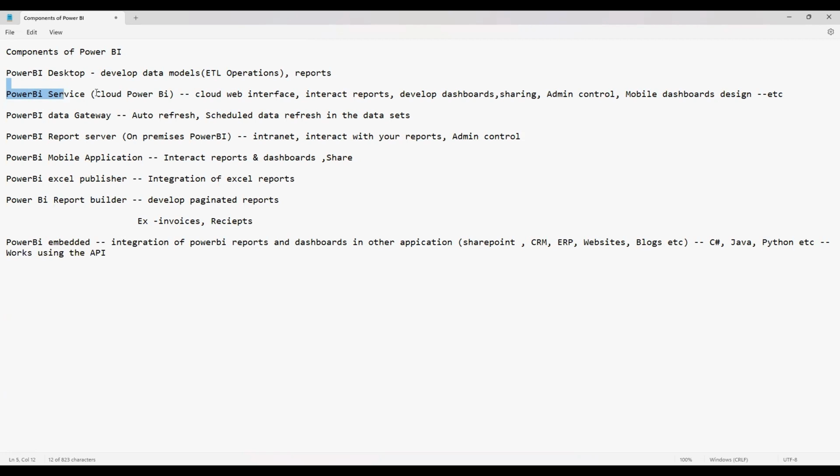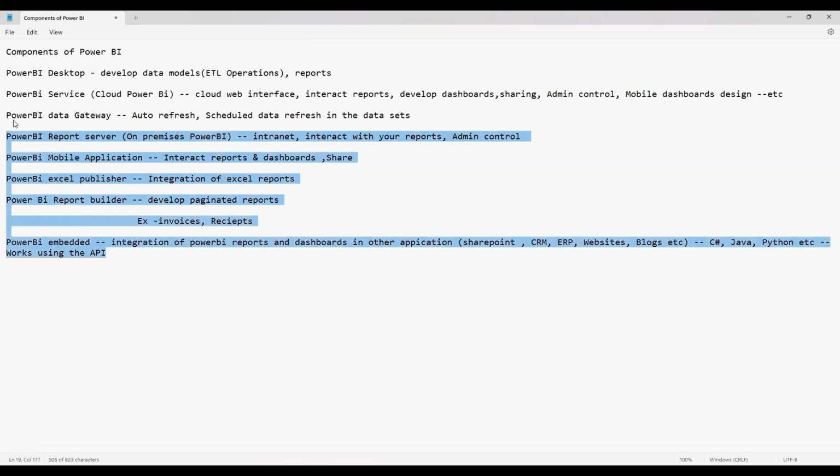The major thing is that Power BI service is cloud-based. But some organizations don't want their data to be put on the cloud because of security concerns, like banking institutions, financial institutions, and government agencies. Using the Power BI report server, they can use the intranet and host it within their domain and organization. So this was all about the components of Power BI.